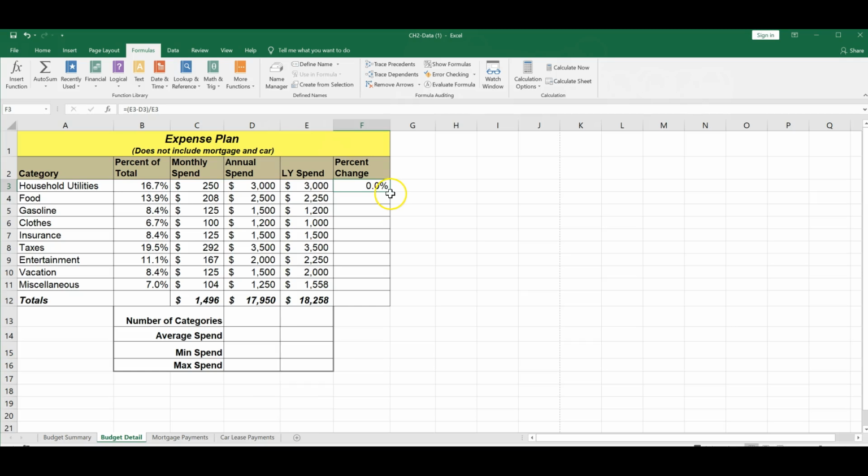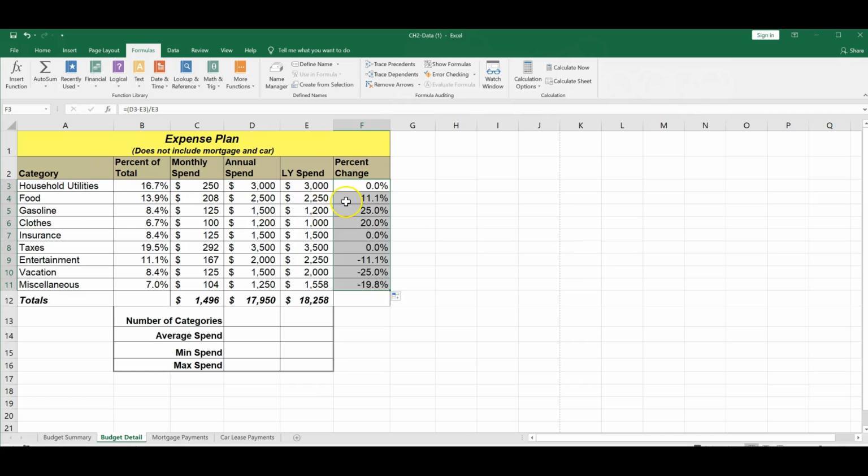So I'm going to copy that formula down. Oops, copy, get my cursor, the little plus sign, copy it down. And I'm seeing a negative value here. And we say, why is it a negative change when I'm actually spending more? So maybe what I did was flip what I should be subtracting. Maybe it's D3 here versus E3. New minus old divided by old. Let's take a look at that. And that makes more sense.